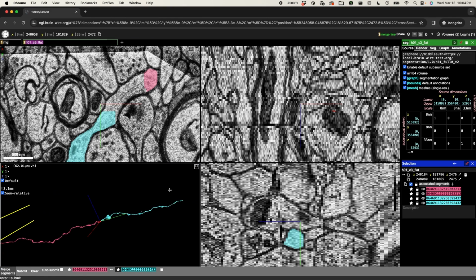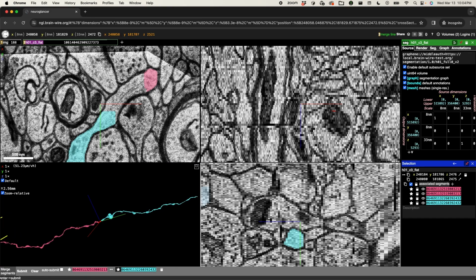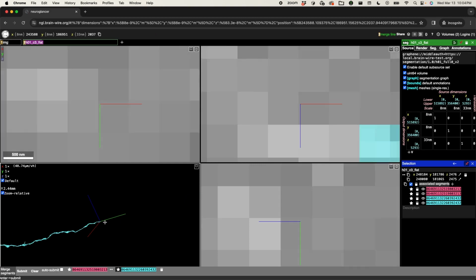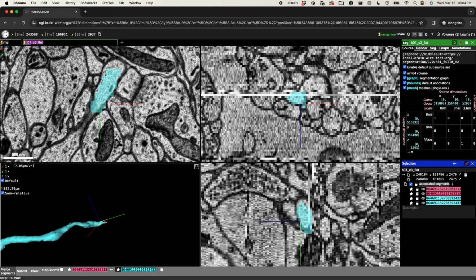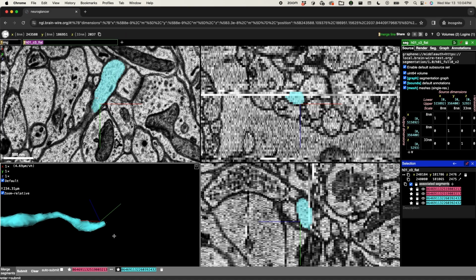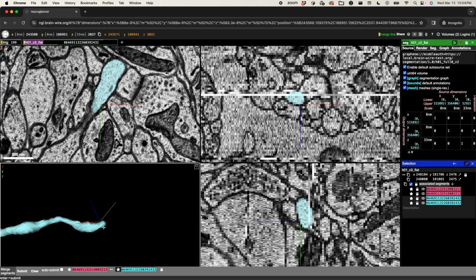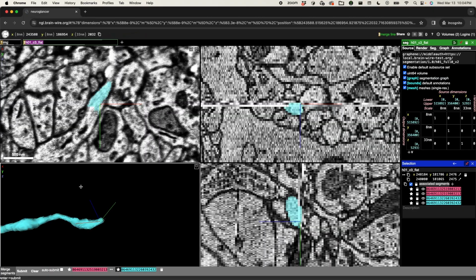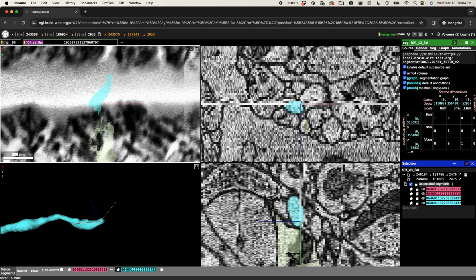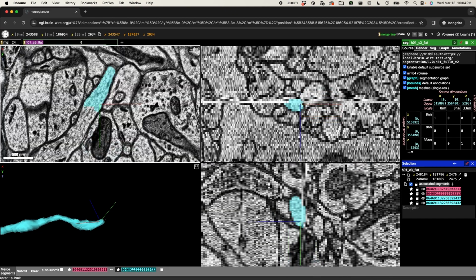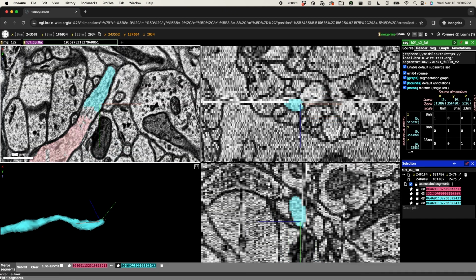But before we actually execute that merge, let's see if we can find another split error. So I'll jump to the other end of that neuron and see if I can find a continuation. Yeah, that's a good view. There it is.